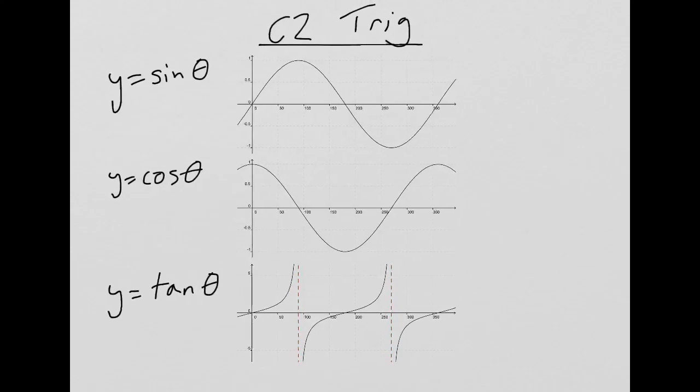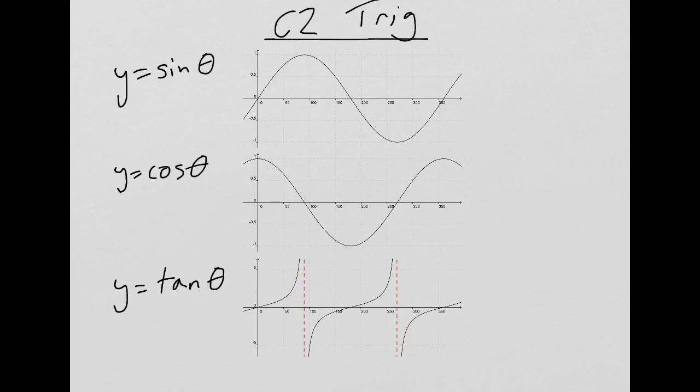With sketches in Core 2 trig, first of all you can use them to solve problems, same as we'd use a cast diagram for. But you also need to know these for your transformations. So they can ask you to sketch sine, cos, and tan, stretched and translated and reflected, same as they can in Core 1 coordinate geometry transformations. So just make sure you're comfortable with your transformations and what they'll do to these curves.